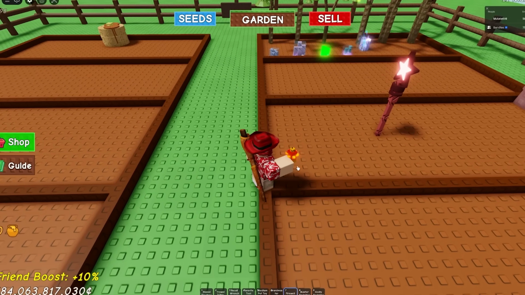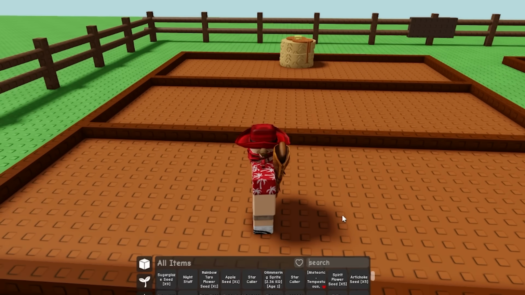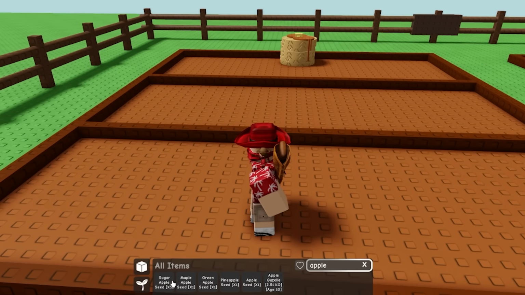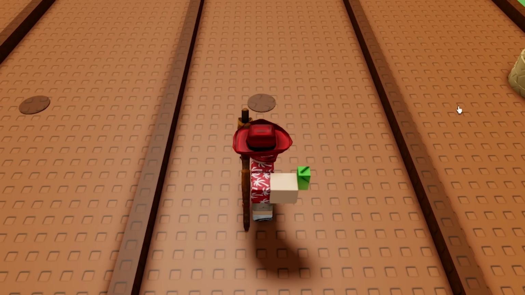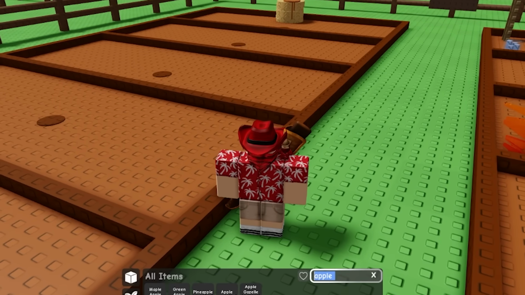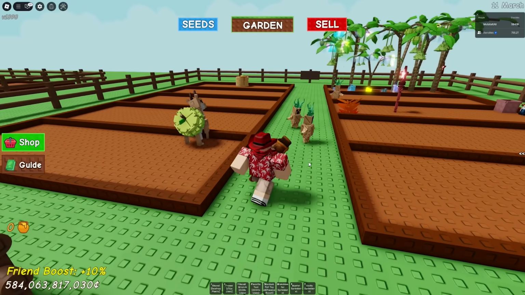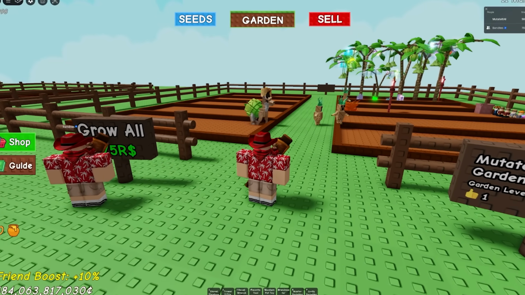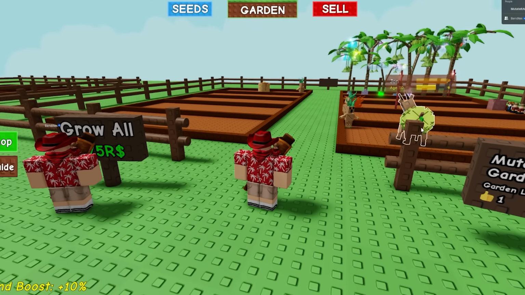So I'm going to go ahead and place my FIREWELL down right here. And then we're also going to use some of our sugar apple seeds here. We do have sugar apples spawned over here, but we're going to plant some new ones since those have tons of mutations on them. And with that, we're going to spawn in our apple gazelle pet, and we're also going to spawn in our mandrakes. What we're going to do now is hit the grow all button on my main account here so we can get those sugar apples to grow in, and also our FIREWELL.